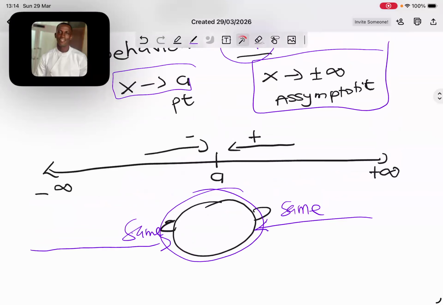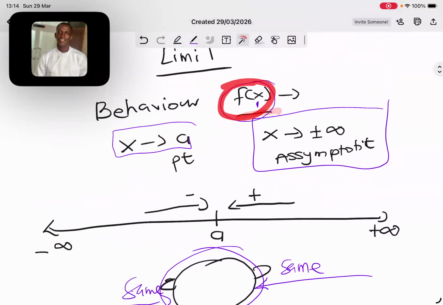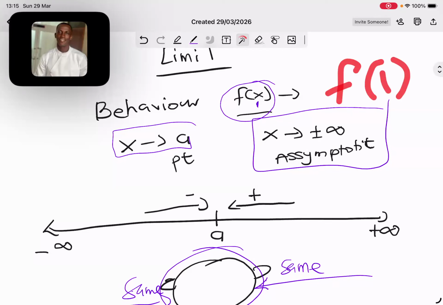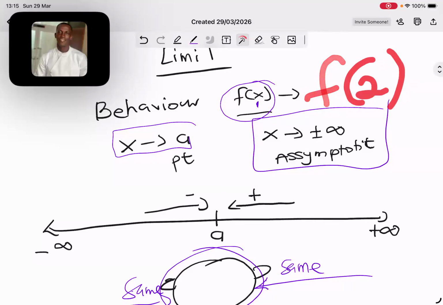So given f of x, if I want to determine the limit of f of x, it is not the f of x moving, no. It is the variable within the f of x that is going to dictate what the f of x should be. f of x on its own does not have any value. It gets a value when we say that let x be equal to 1. Then f of x will move to position f of 1. When x says today I am 2, then f of x will move to position f of 2. So f of x on its own cannot vary. It varies based on what the x is.